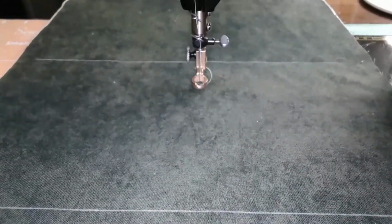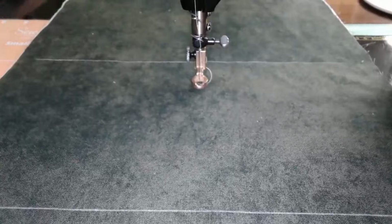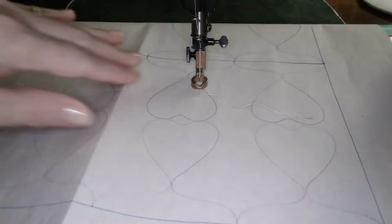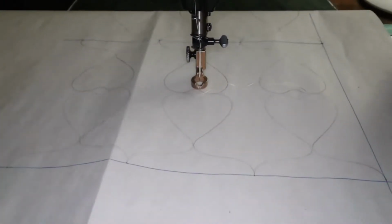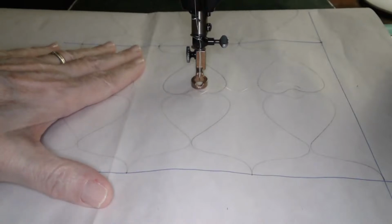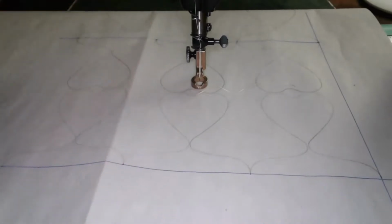So what I'm going to do is I'm going to show you how I marked this out. Now, this is the design that we're going to do, the edge to edge design. And this design is good for almost every batting that's out there. Okay. And I say that because batting is rated. So some battings will tell you that you have to stitch within 4.5 inches of a previous stitch line in order for it not to ball up when it is washed.